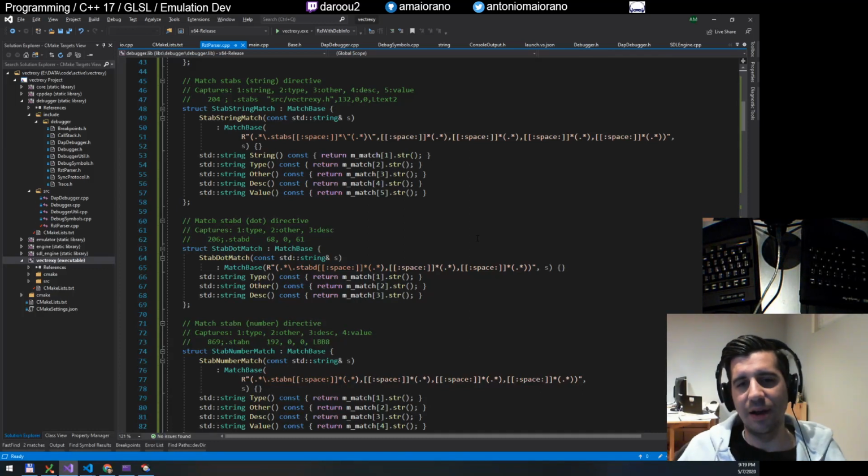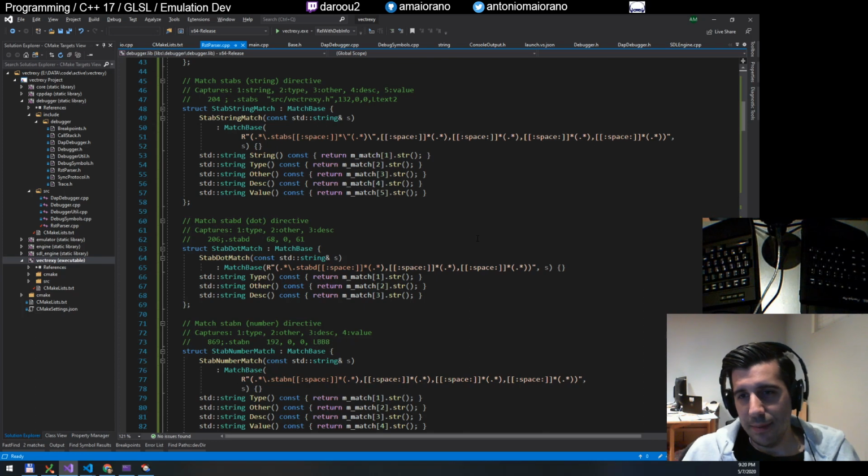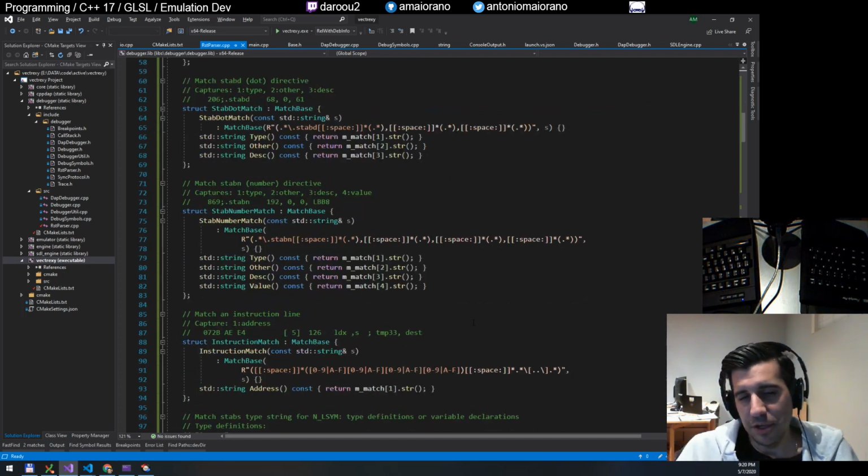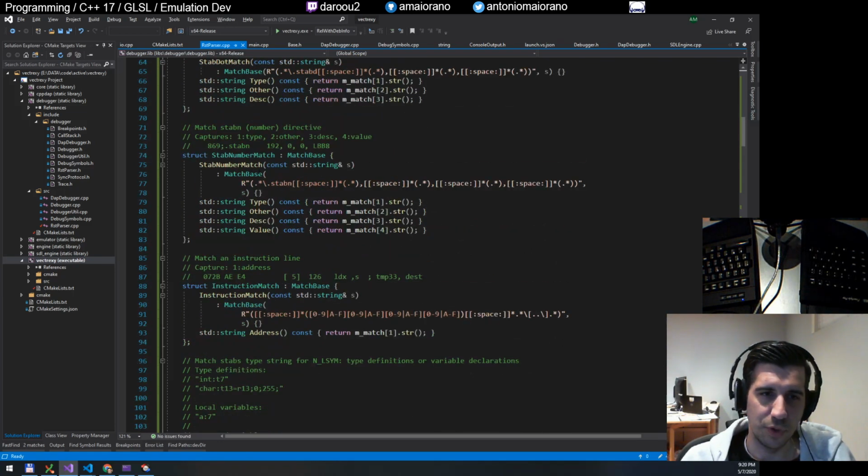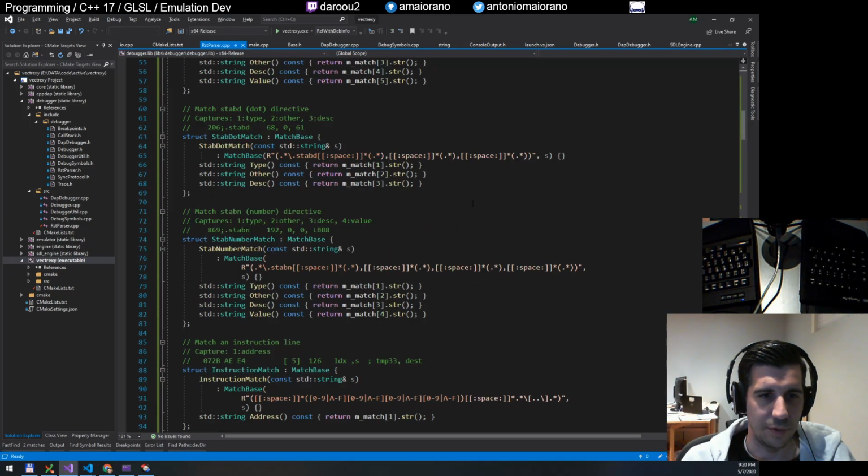I just kept thinking about how a lot of languages, like Python and stuff, offer you the ability to give meaningful names to your groups, and then you look them up by name. But as far as I know, you can't really do that with this regular expression library. And even if you could, it would only make it slower, right? Having to do a string lookup by name for each group, it just didn't seem great to me. So instead, I decided to just give them names as functions, and that's much faster. And it pretty much achieves the same thing with just a little bit more typing for creating these types, which I don't find so bad.